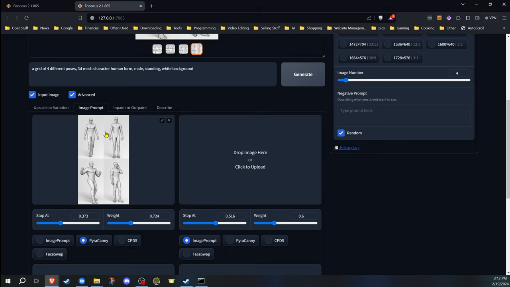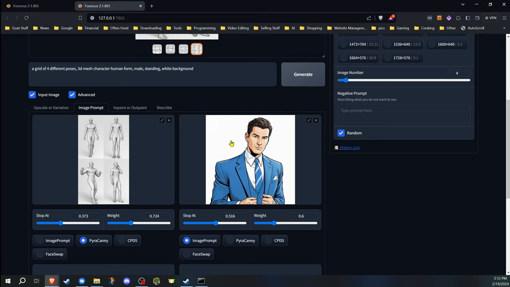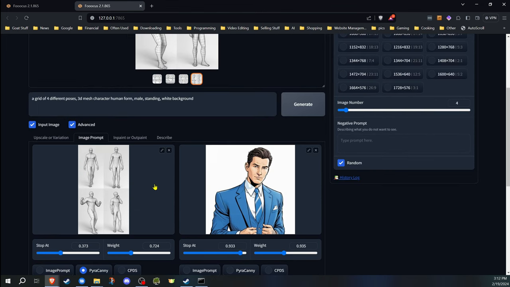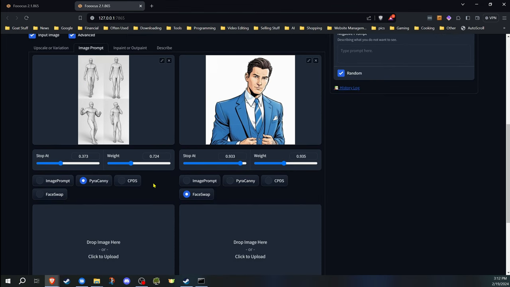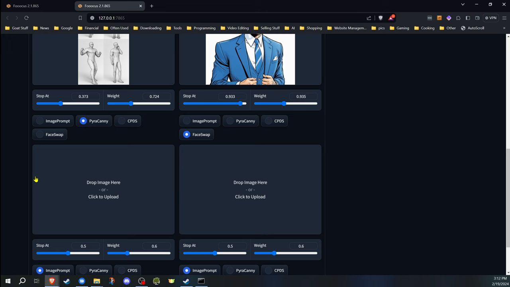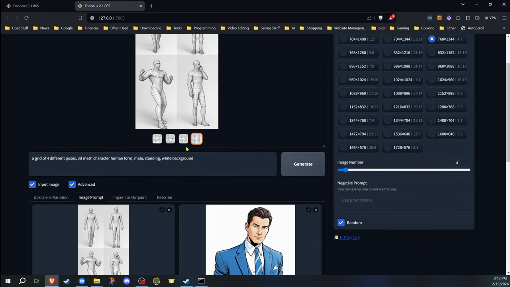I went ahead, this is gonna be my poses. Now, I can at this point also use a face if I wanted to, although I'll usually use that again later to improve the detail. So I went ahead and I generated this earlier. So this is actually gonna be the face swap that I'm gonna use. So that'll be the face that we're gonna use on this character. And I could also put in, if I wanted to, the clothing to influence it, things like that. But I'm not gonna do that for this one.